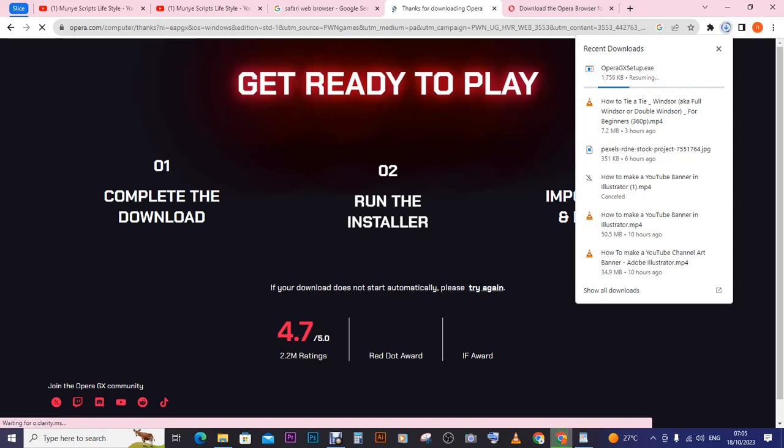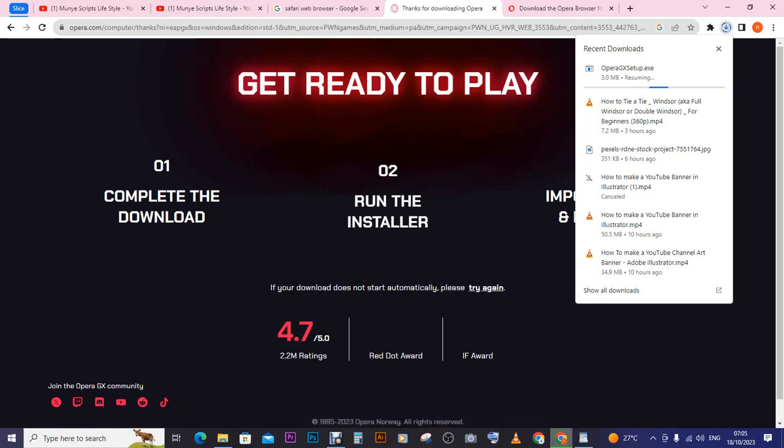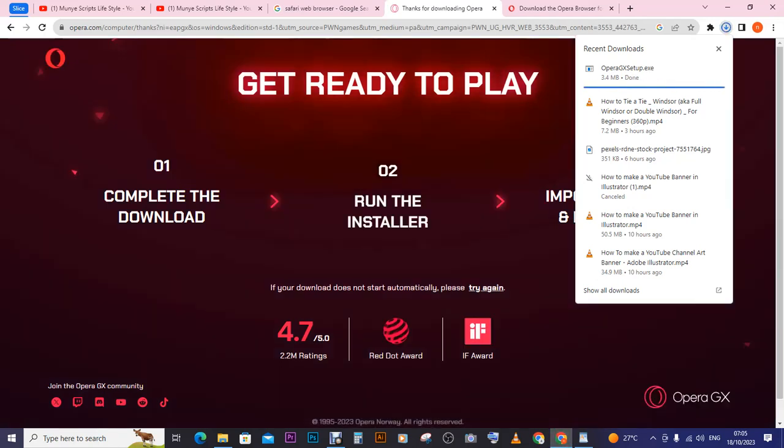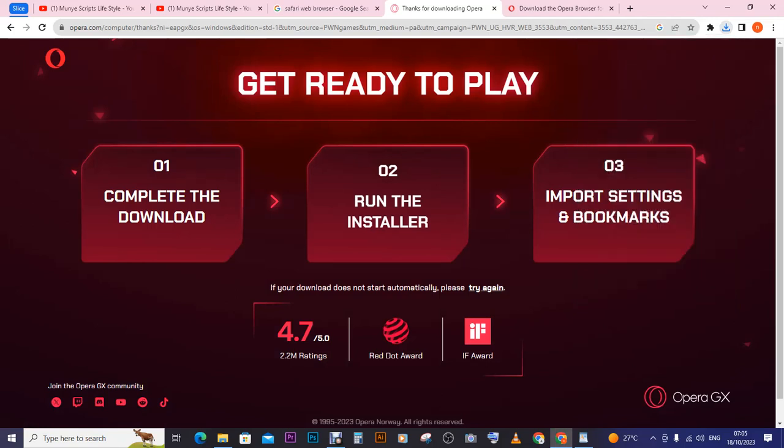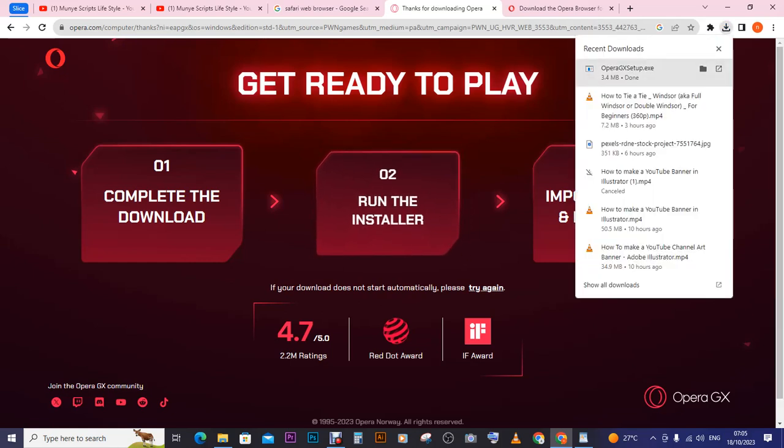So it is going to be done in 3 steps. The first step is complete the download, then run installer, then import settings and bookmarks. So if we open here, done.